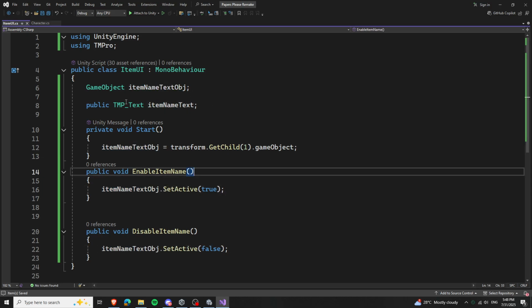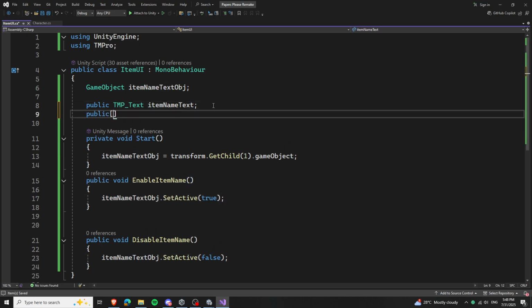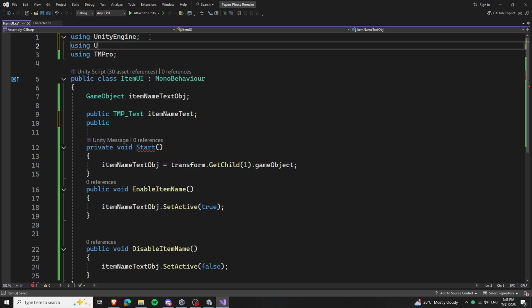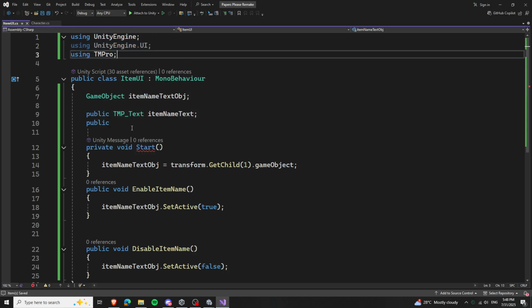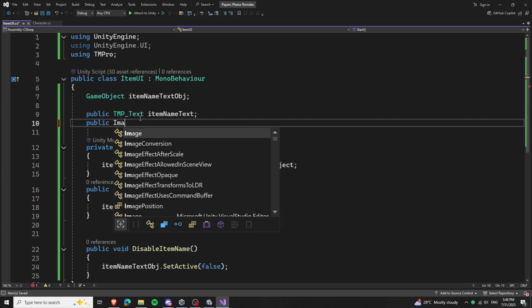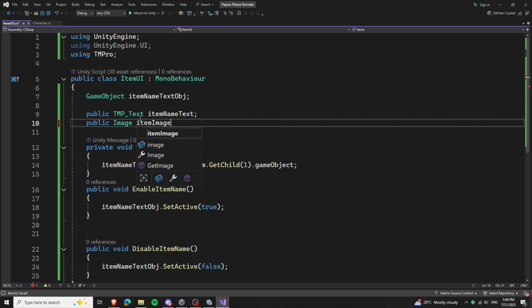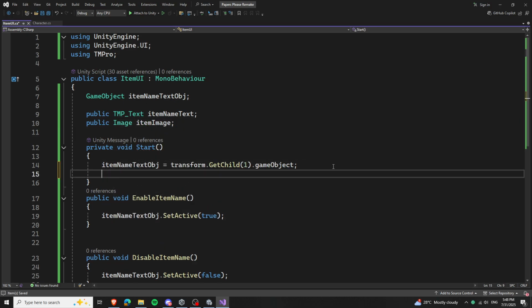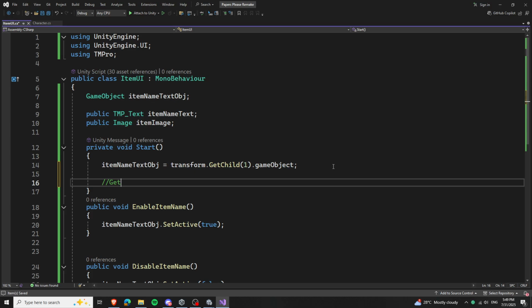Okay. So we have the text and then we have a public image. And you see it doesn't let me write image because we need to say using UnityEngine.UI here on the top. So now we can say image, item image. And in the start function we need to get those components.